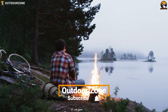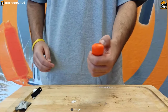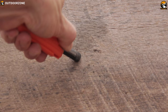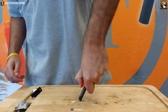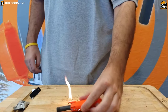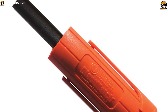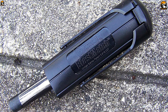Fire can bring back your lost confidence in a bug out situation, and to start a fire effectively you need the UST Blast Match, a unique fire starter that lets you start a fire in any condition. This flint-based fire starter generates intensely hot sparks that can be directionally targeted with minimal effort, allowing you to start a fire one-handedly even if injured. It can ignite a wide range of tinder including UST Wet Fire Tinder. It generates three times more heat than ordinary matches, and its flint bar can rotate up to 360 degrees for even wear while its built-in carbide striker and spring-loaded flint bar can last up to 4,000 strikes.